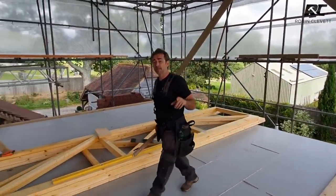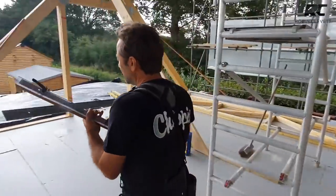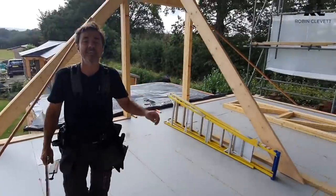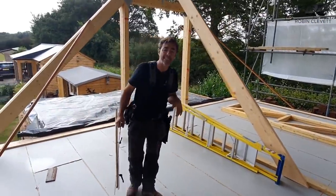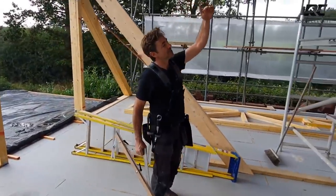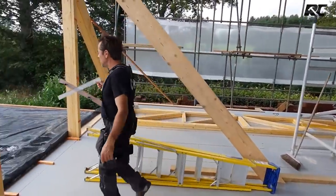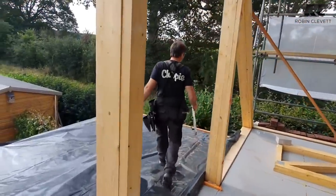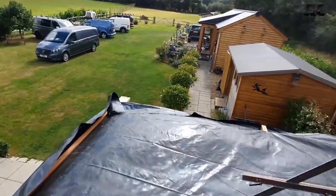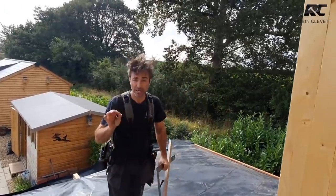The second span, span number 2, is behind me. If I come over here, the second span is from this wall plate all the way to the other side, and that's 6,960. So that's around about 800 millimeters, just under 3 feet smaller, which will give us a slightly lower ridge height on that section. Then in what will be an ensuite bathroom here, we have got the smallest of the 3 spans, and that's running at around about 4.8 meters, and that roof will pass up through here. So it's really quite straightforward.